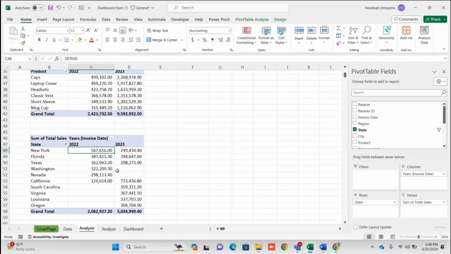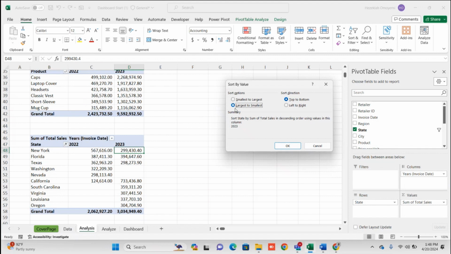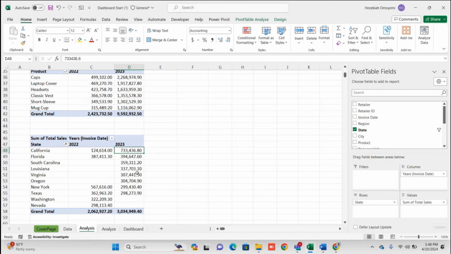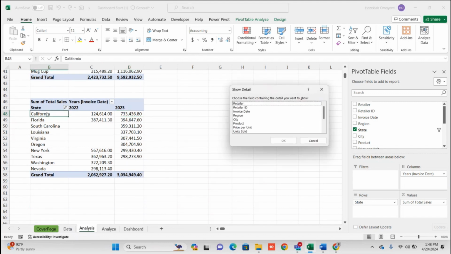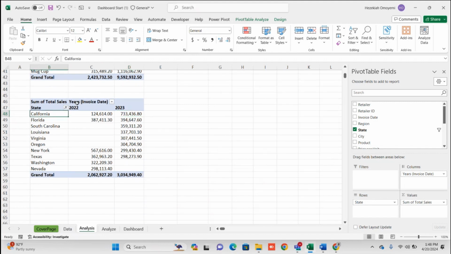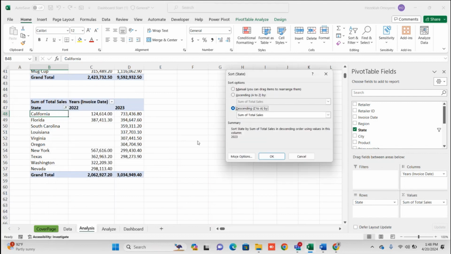Okay. 2023 sort more option, largest to smallest. All right. Or cancel. Or can we sort from states? Sum of total sales.